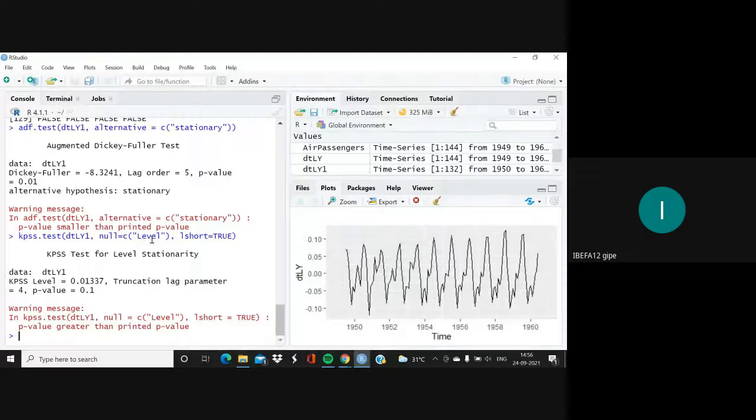It could be trend stationary also. That's a test we had implemented in the last class. If you watch the video from the last class, you will see that. This one again I'll discuss in greater detail tomorrow. So here, after detrending the data, removing the trend, we have found that the series as it is stationary. So we don't have to do any further manipulation to this series to make it stationary.